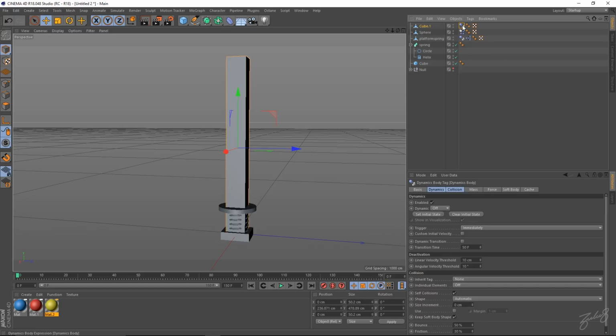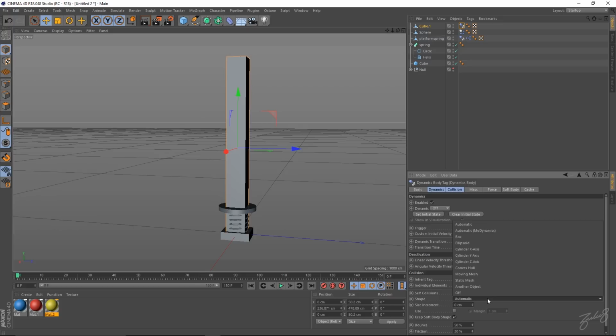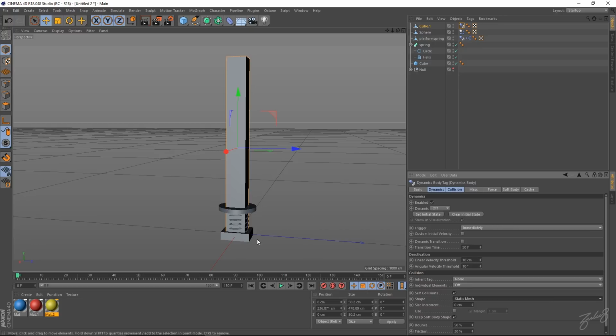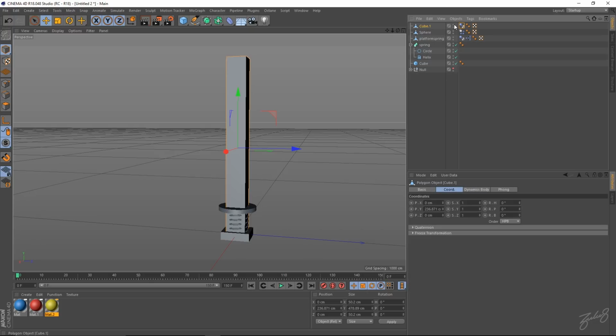Turn it to collider body, but we can't just use an automatic shape. We need to make it a static mesh. This allows it to calculate the inside as well as the outside. So we can hide that now, and if we hit play, it will always stay in the middle, which is what we want.